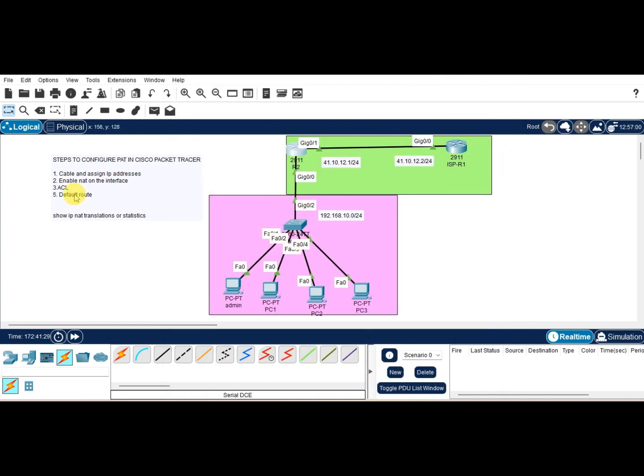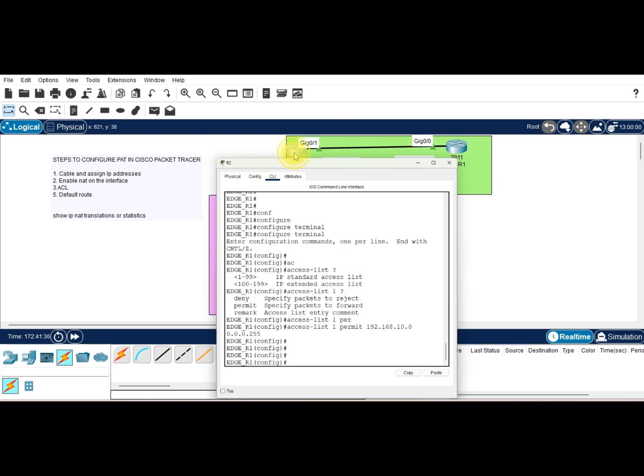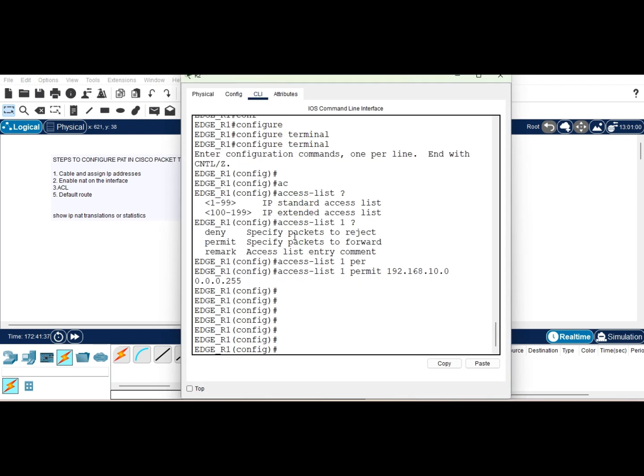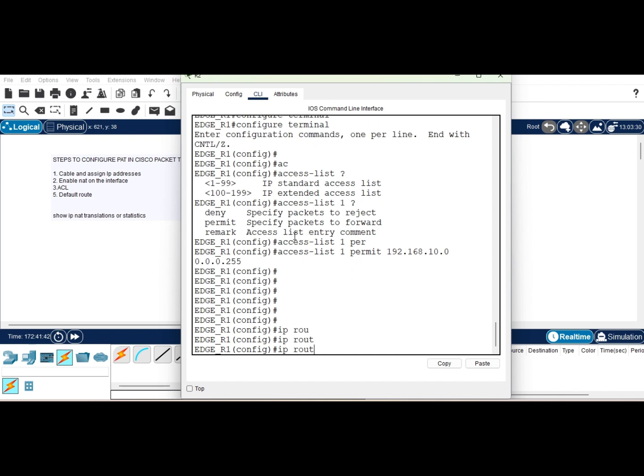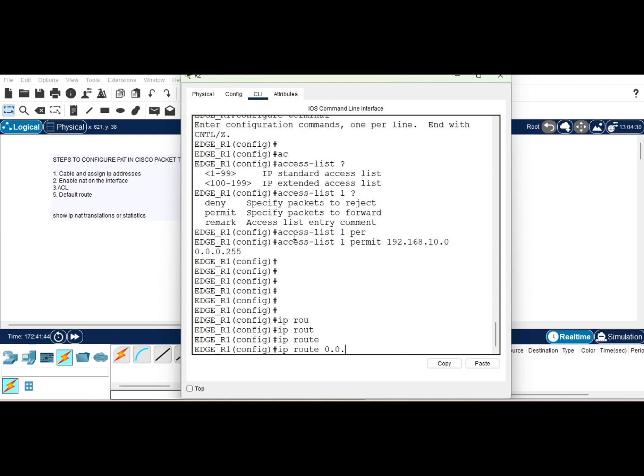Next, I'm going to create the default route. To create a default route, ip route, for all internal networks, then the next hop IP.